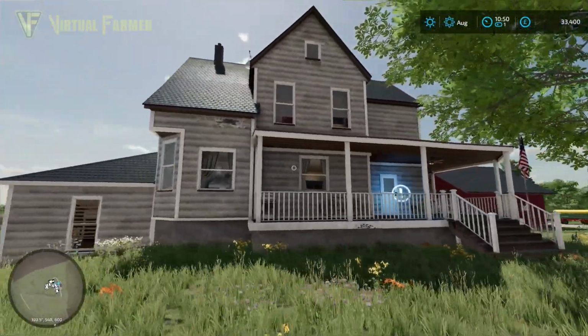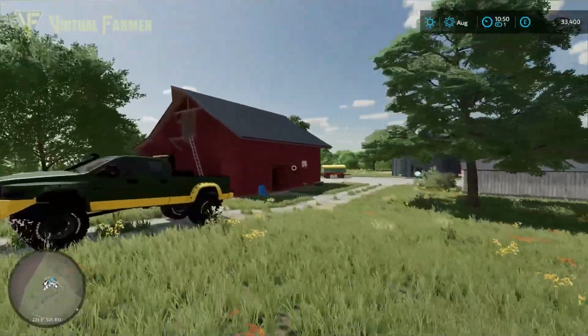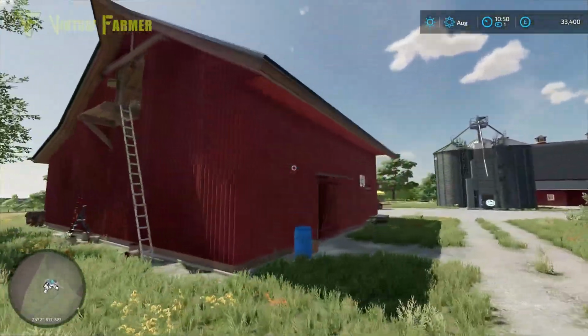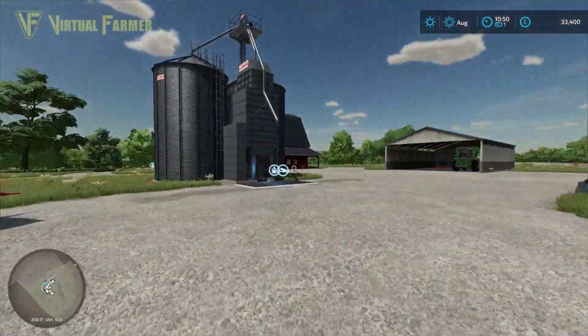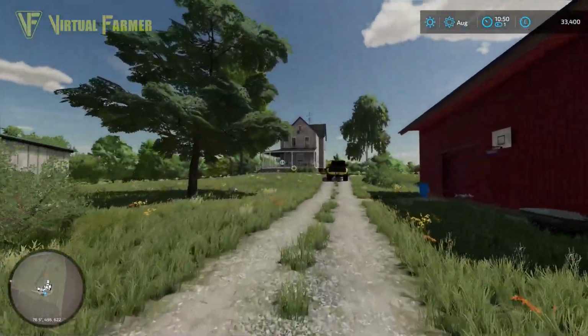FS22 assets on here. So the main house and farm buildings and everything from Elm Creek have been used on here, and a really nice layout. Very, very nice main farm up here. Well done yard, and looking quite good.